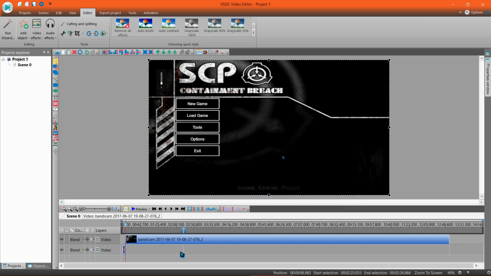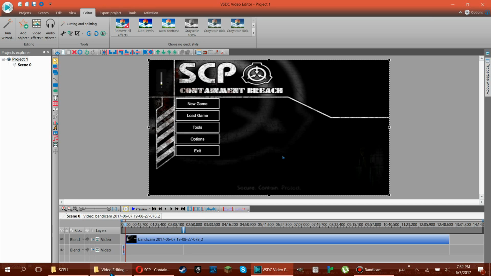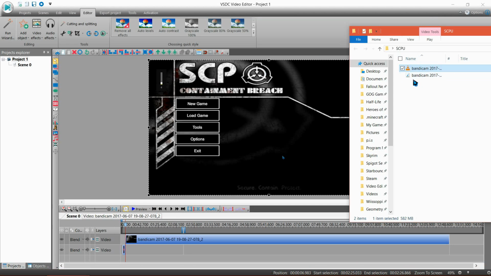So now what we need to do is click on the video that you're editing right now, not the intro if you have that, and you press the button on the very far left of the arrows here. That'll make it go to the very beginning, and then go back and take your sound file and just move it right onto the screen there.